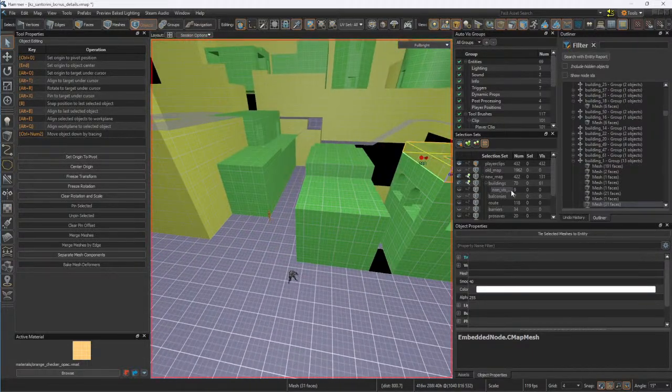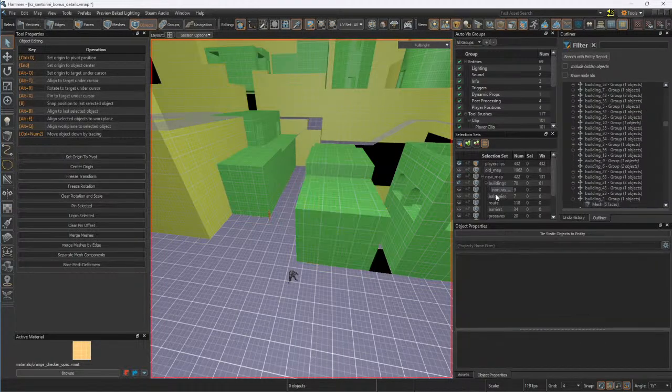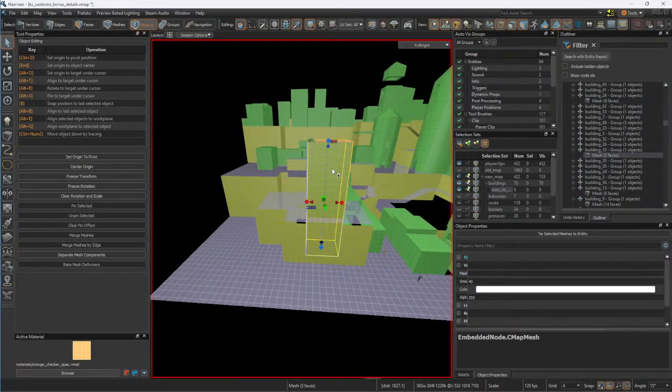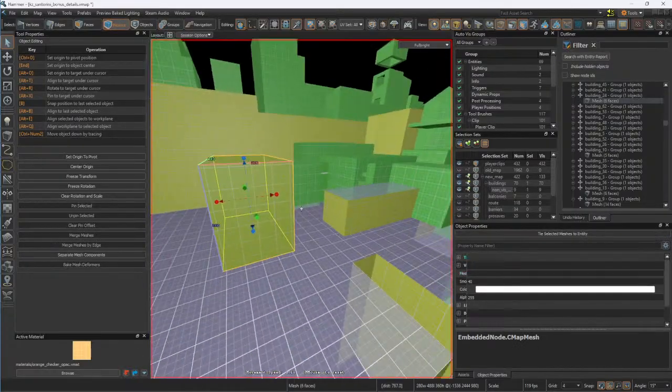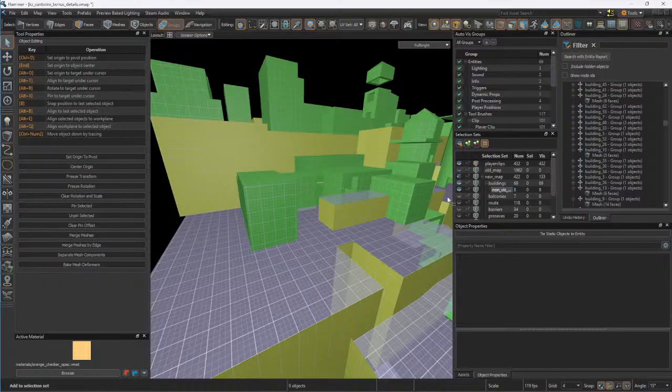Oh shoot, I was adding them as meshes again. All right, I'm going to select them, see which ones I did wrong. So it's this one. Remove, press 6, add.